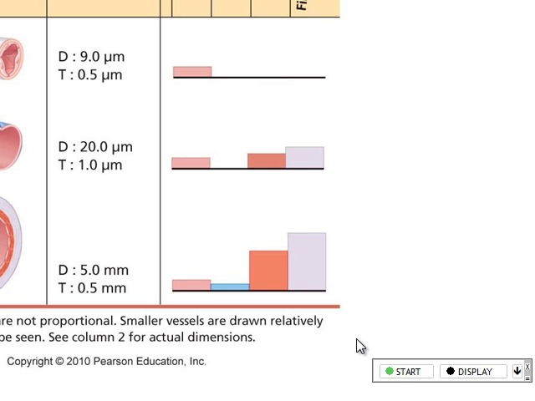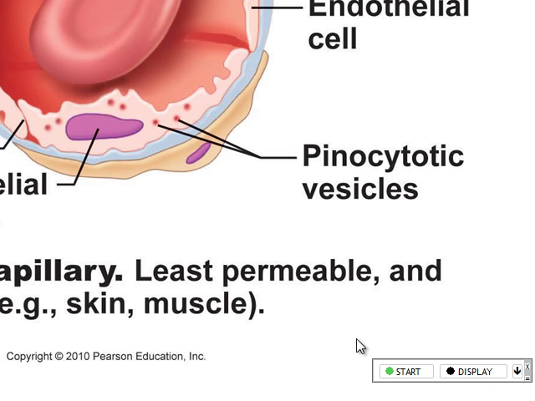Now, capillary beds are of different kinds. And in your textbook, starting on page 699, we start talking about some of the different types of capillaries. Some of them are what we call continuous capillaries. And why do you think they call them continuous capillaries? Yeah, the endothelial cells are all nice and beside each other. There's not a lot of break. If I'm going to exchange something from the inside of those tubes to the outside of the tubes, who's going to help me do that?